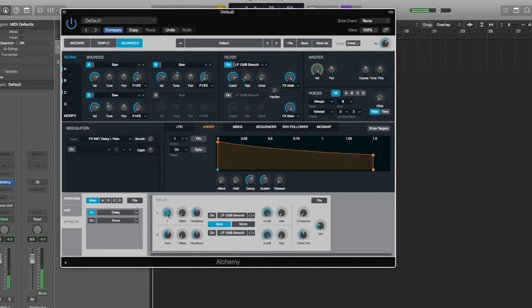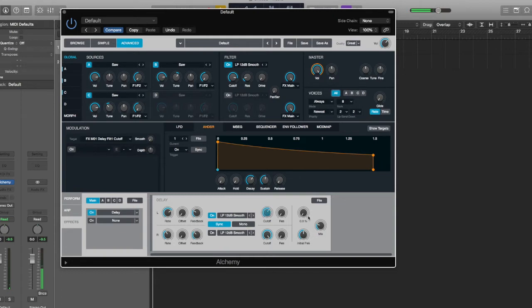You have controls for your speed, very similar to any other stereo delay, or Logic's own stereo delay. Rate, offsets, you can delay the delayed signal, feedback for the number of repeats. You can sync it to your project's tempo or have everything done in seconds instead. Sync will put it into quarters, sixteenths, etc. You have a filter, so you can filter off your delays. So it's quite nice to put a low pass filter to remove some of the highs off the delay signal. So it comes out a little, you get those sort of wobbly effects.